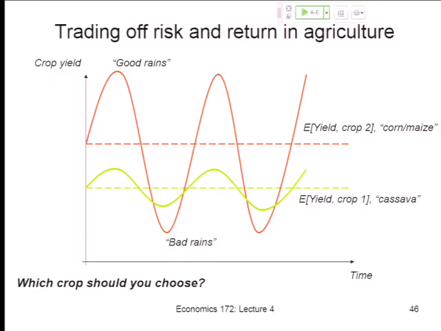So if I'm a farmer, and we just saw what African rainfall looks like over time, it's highly variable. Which of these crops should I choose, 1 or 2? Yeah. Very good question. How would storing food change the equation here? Yeah, so if you could store, then maybe you could take all this high production, keep it stored for a couple years, and then when you're hit by a bad crop, eat that stored maize.